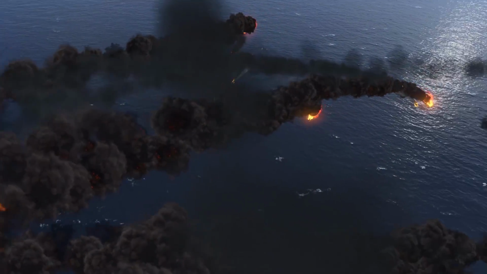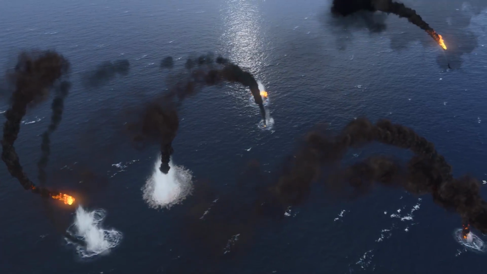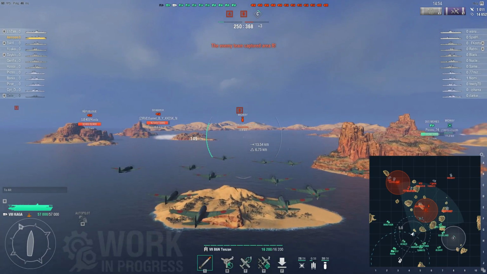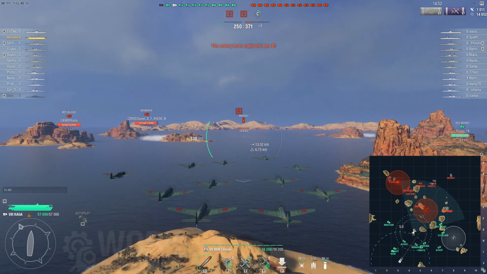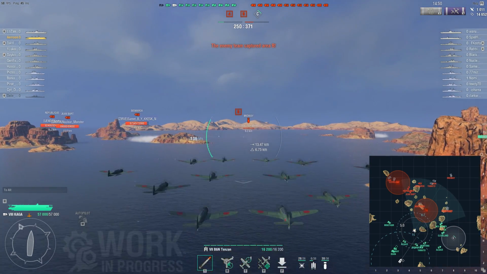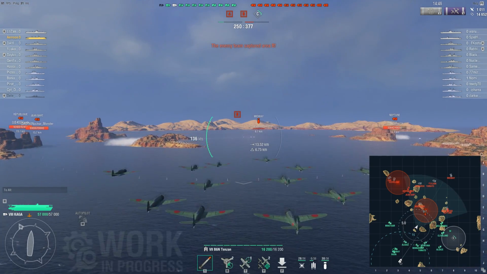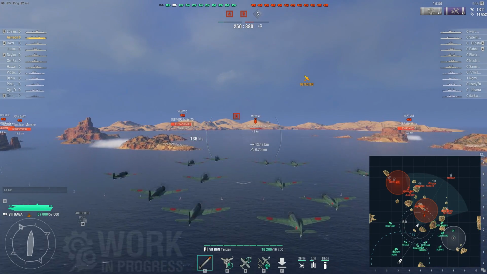Yeah, so in chat I started complaining, hey, what's going on? I was 7 kilometers from the Worcester, and Worcester's anti-air is 6.9 kilometers. How come the flak shot? But once I looked at the replay, I did get within 6.9 kilometers for like 2-3 seconds.